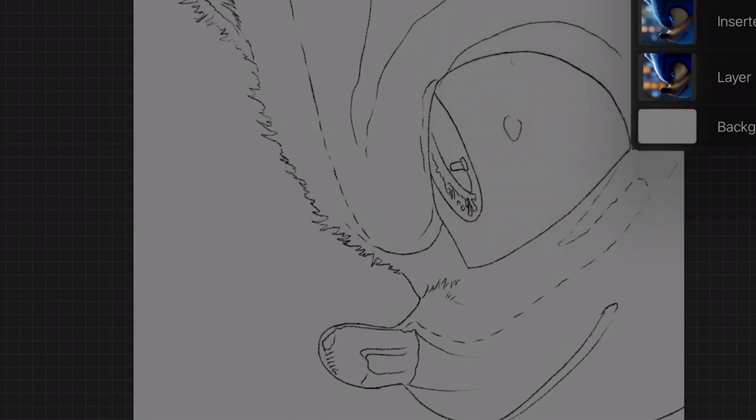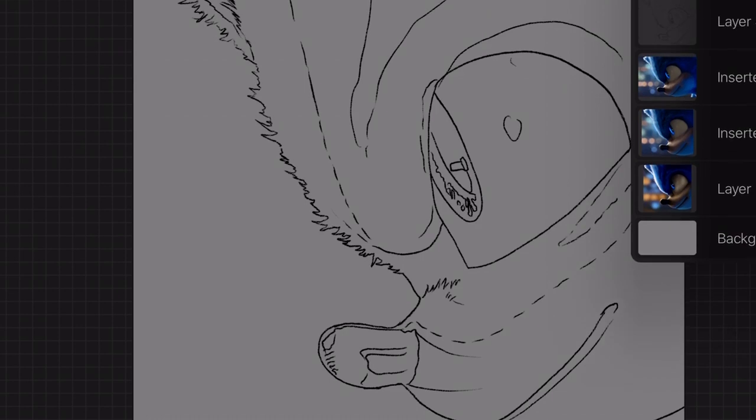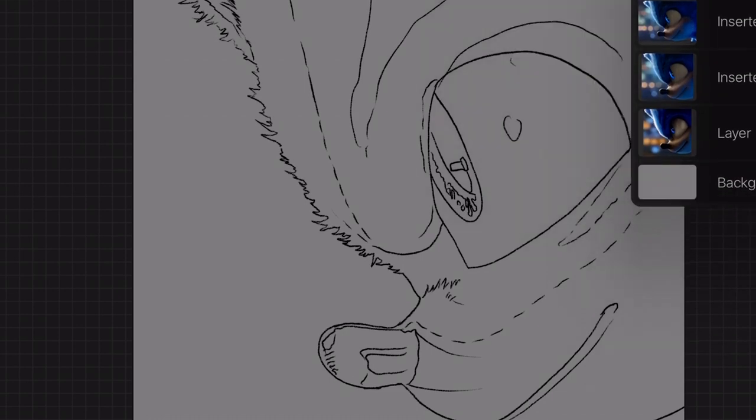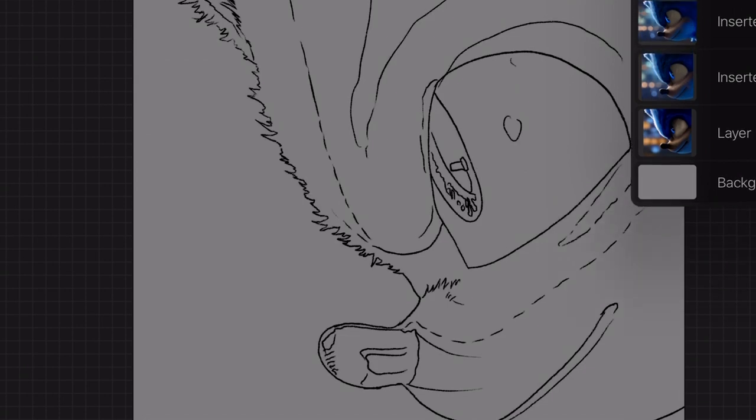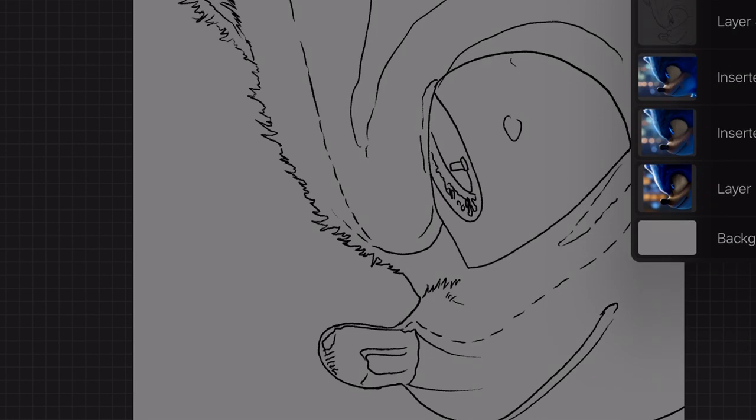You don't really have to use the technical pencil — you can use an ink pen, whatever you're comfortable with for getting that line work. I'll duplicate it one more time, then drop down and create another new layer. This is where I will go and start my painting, so initially what I do is I start a base coat, but before we do that we need to work out what our color palette is going to be.